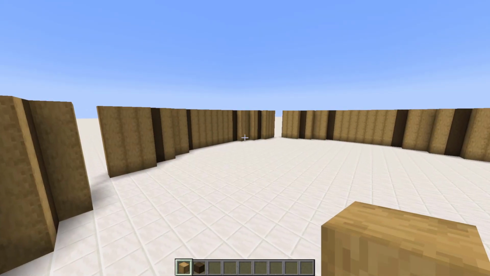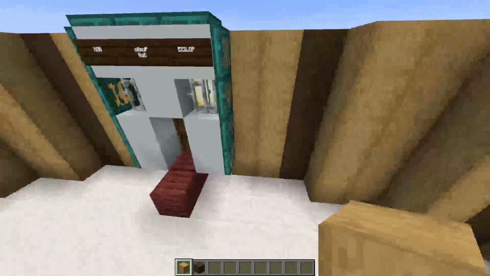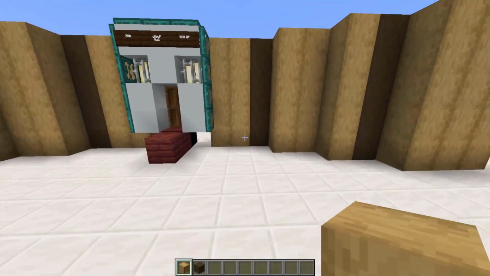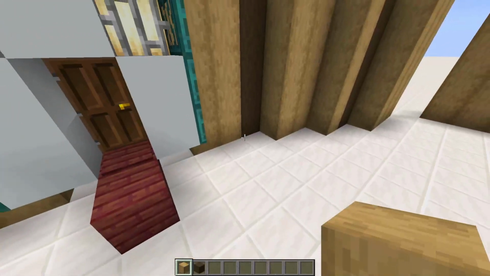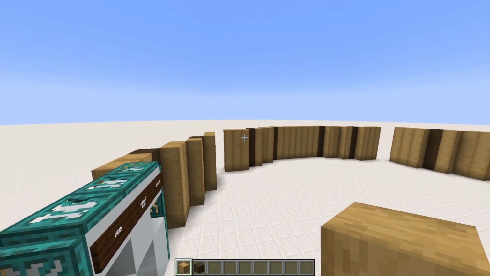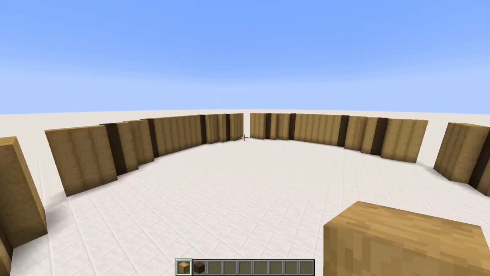So there you go, you should now have something that looks like this. In total, it should be 4 blocks high, plus whatever block underneath you've chosen to use. Obviously, I've just chosen the exact same blocks. So now it's going to become a little bit more complicated as we begin to bring this circle in to create the dome look that we're going for.